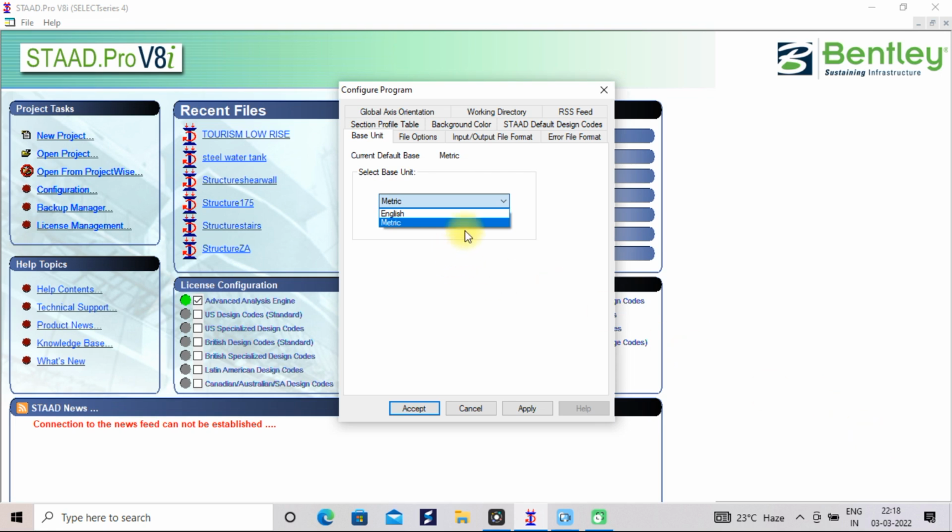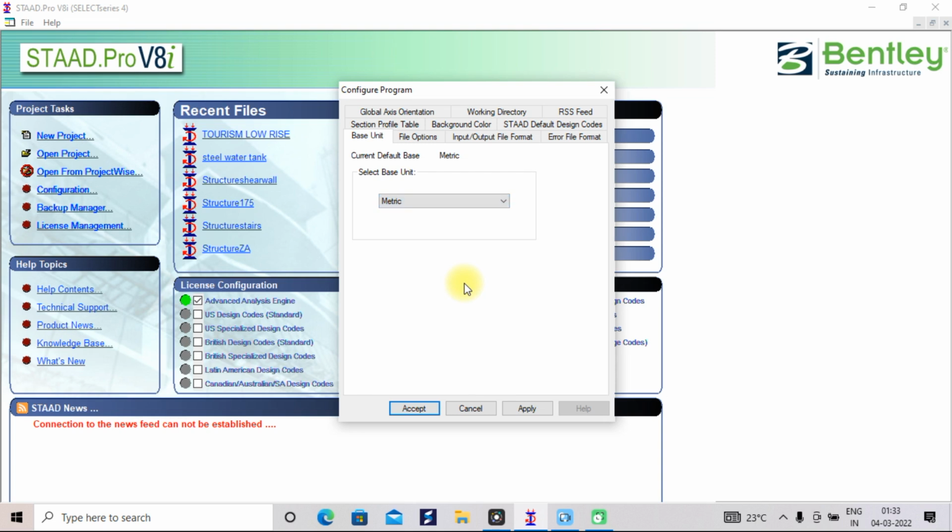So we are going to choose metric, okay, because your structural drawing is normally in mm, okay. So basically we have to choose metric from here, okay. And if in some other location feet and inches are used, then you can go with the other option, that is English, okay.